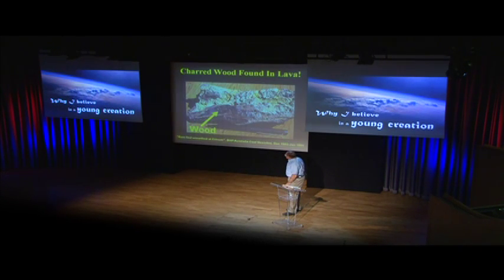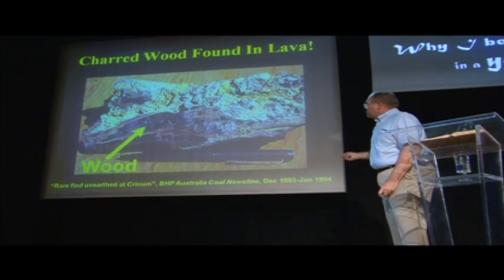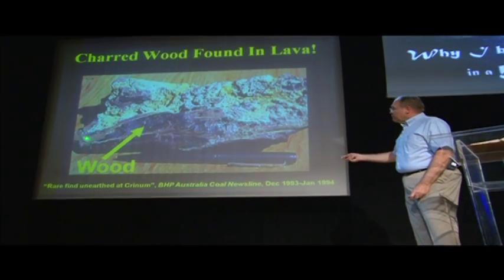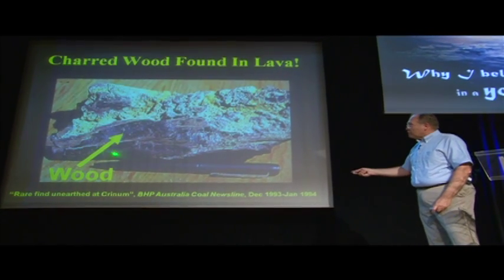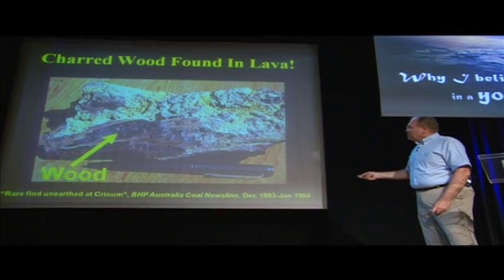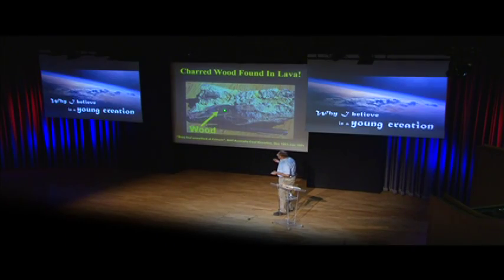Or what about this rock? This comes from Australia. This is a piece of volcanic rock from an eruption in Australia. Inside the rock, when we cut it open, we found this burned wood. It's really charcoal. So let's think. This volcano erupted. The rock completely surrounded a piece of wood. There's no question, there's no contamination here. The rock completely sealed the wood inside. Now, the heat of the lava caused the wood to burn. And so we were left with basically charcoal inside the rock and lava rock on the outside.